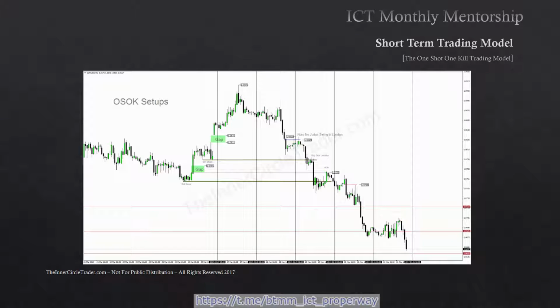All right, so we're looking at our one shot, one kill setup on a Eurodollar. Now, this was provided to you this week, the time of this recording, the last week of March 2017. I outlined through Twitter and tweets the basis of expecting a high to form in the Eurodollar around the 109.08 level. That was the level I called, and the actual high was 109.09 on the Forex Ltd's platform.